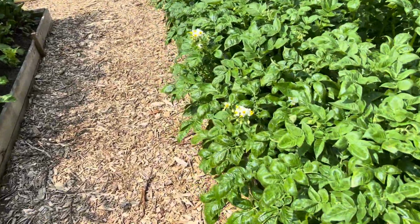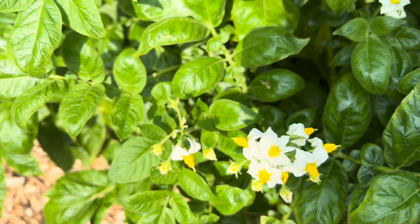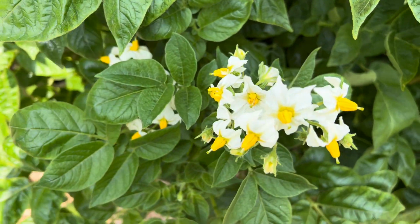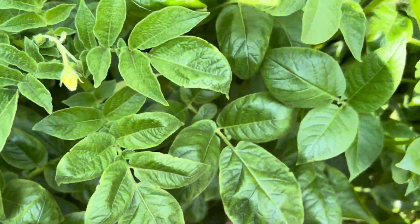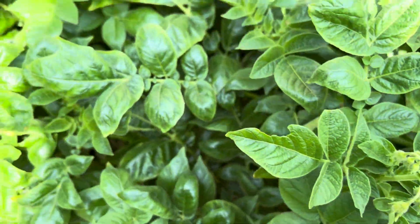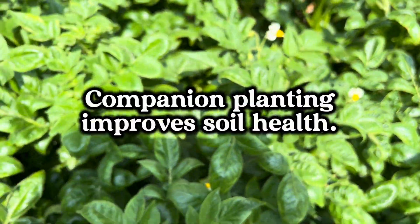The other thing to consider with companion planting is that it's great for enhancing growth. Some plants just grow better when they're paired with the right companions. A great example of this is planting beans or peas next to heavy feeders like corn or tomatoes. The beans fix the nitrogen into the soil, and that boosts the growth for other plants. It's like giving them extra fertilizer in the most natural way possible.